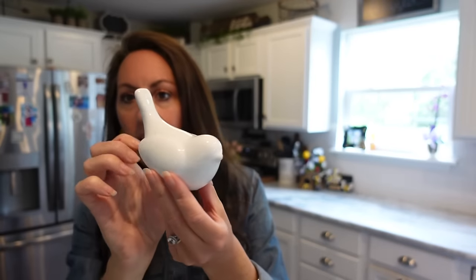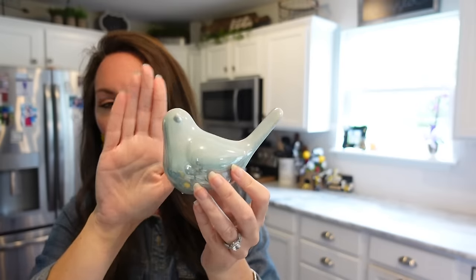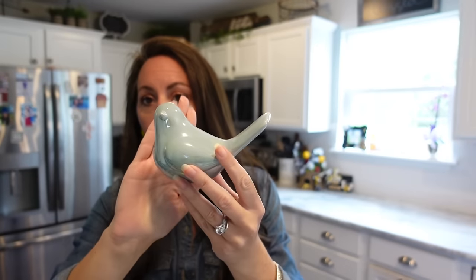This seriously looks like something you got at Hobby Lobby. Look, the little white bird. It came in different colors. I got two of the little white birds. And I only got one of these. Look at this beautiful bluish green. I don't even know what color this is. It kind of has like a glazed look to it.